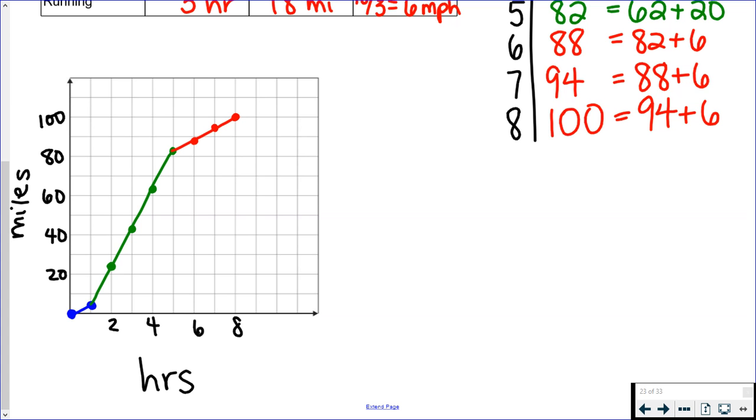So like I said earlier, the first piece is usually the easiest because we know what the y-intercept is. With the next 2 pieces, we do not know their y-intercepts. If I was to extend this green part of the graph, it's going to hit the y-axis at some point, but I don't know when. Same thing with the red. If I were to extend this line with the same slope, it's going to hit somewhere around here, but I don't know what its actual value is. So we can't just depend on y equals mx plus b. We're going to have to use point slope form.